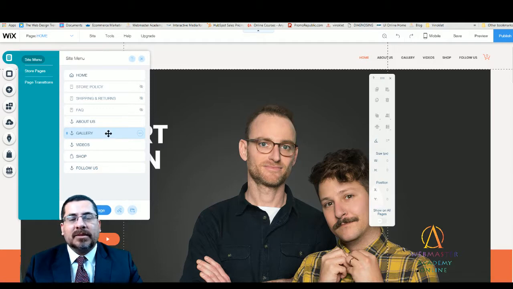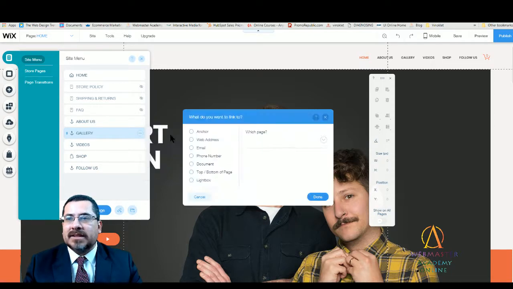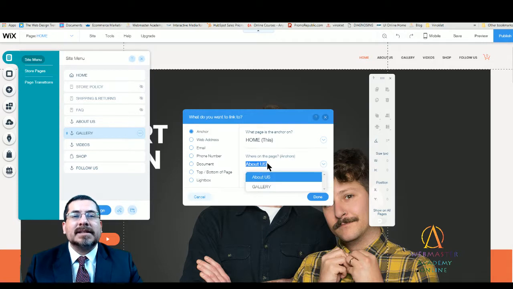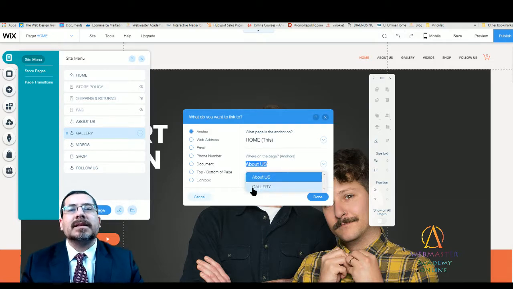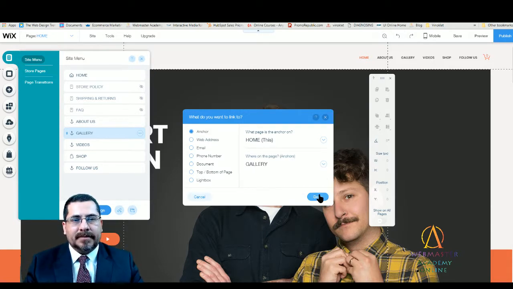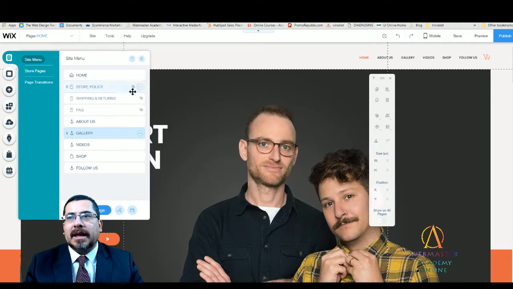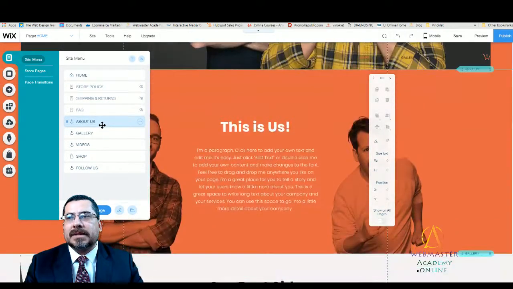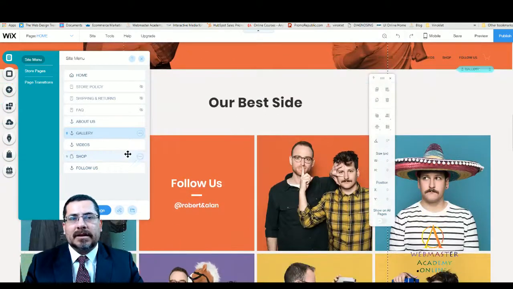So when I clicked on it, it went right back to the top of the page. So all I need to do is relink this. Just change the link. That's all you need to do. But instead of About Us, this is going to the gallery. Say done. And now About Us goes here. Gallery goes a little further down.